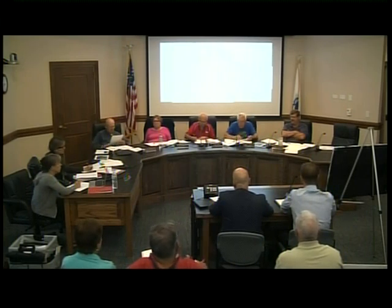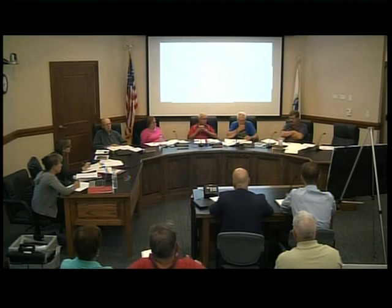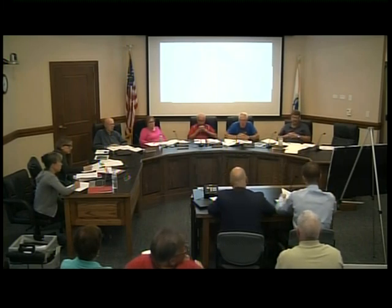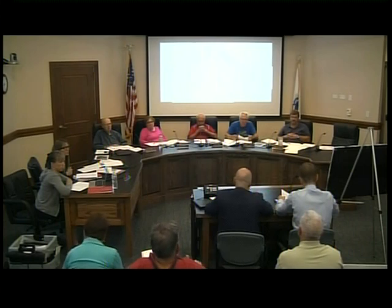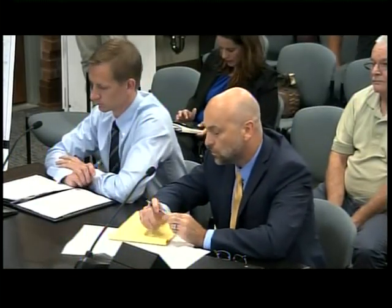On the sequence of demoing the house as compared to cleaning up the dump area, other than the courtesy that's just been extended, we're only going to drive the timing of the vernal pool cleanup, the dump cleanup. We're not going to dictate when the house is going to be destroyed, that they need to be done at the same time. I don't see us going there. No. But if you can just give the abutter that notice that they request, that would be very much appreciated. Yeah, I would also just note that in terms of timeline, it presumably will be some time because we're still going to have to go back to other boards for other approvals and there's a whole process. But whenever it is, we will absolutely provide notice. Thank you, guys.